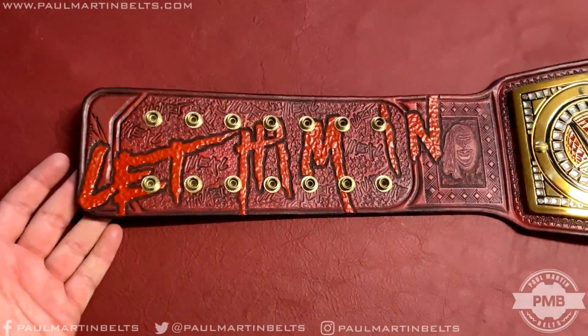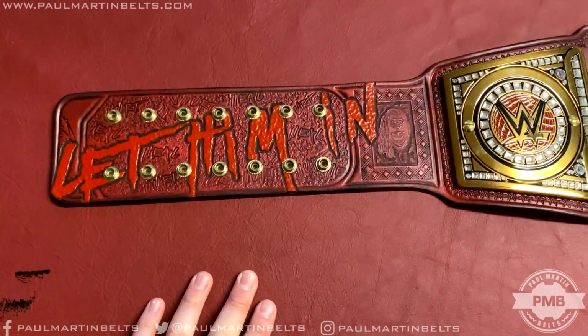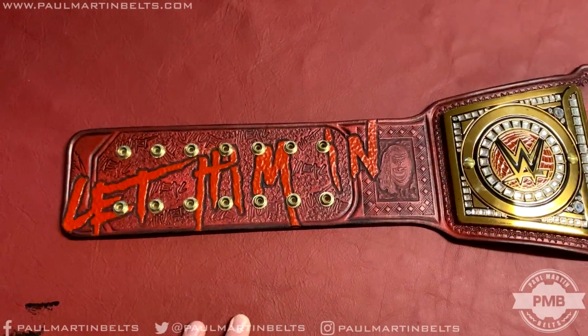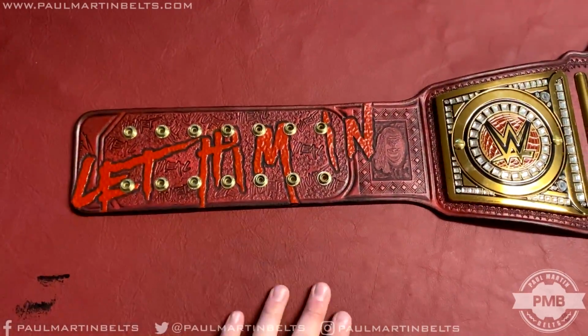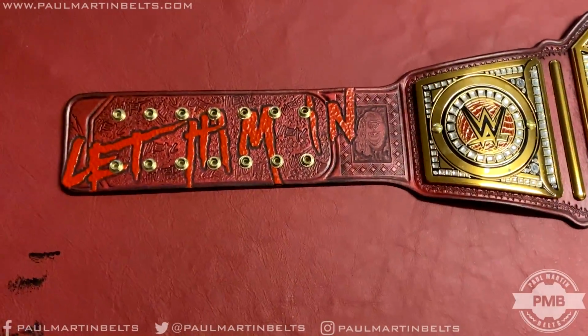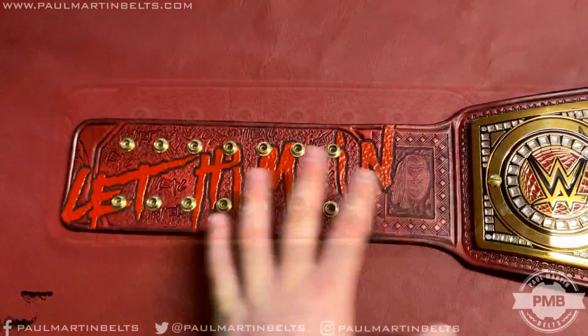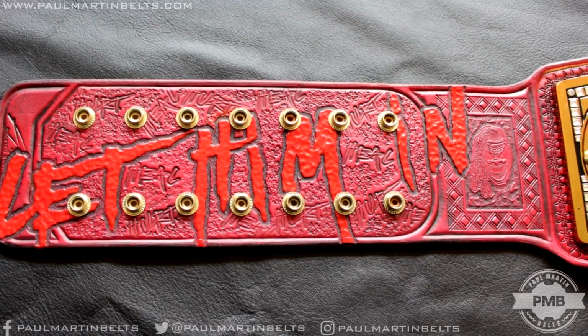We'll start off from the left-hand side. Now, the color of the strap, I don't think it's showing up that great on the background, considering I am using a red background like I normally do for my videos, which probably ain't the best idea, but we're keeping it consistent. So as you can see here, obviously the color of it, it is the Universal belt, and this was made when that belt still was red.